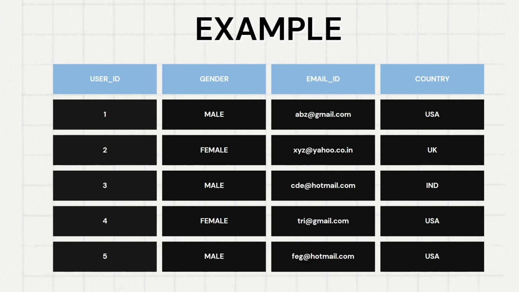Now coming to email ID, you can see that all the email IDs are unique because one person would have one unique ID for themselves. So the cardinality here is as well 5, so it's high cardinality. Now coming to country, you can see that there are 3 countries, that is USA, UK and India. So for this scenario, we can see that the cardinality is medium. Cardinality is important in database design, query optimization and indexing strategies. Understanding the cardinality of columns helps in making decisions regarding indexing, which can significantly impact the performance of SQL queries.